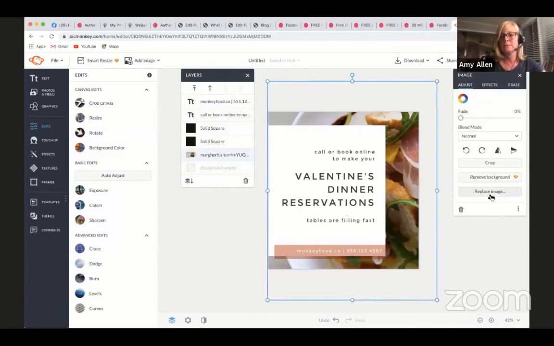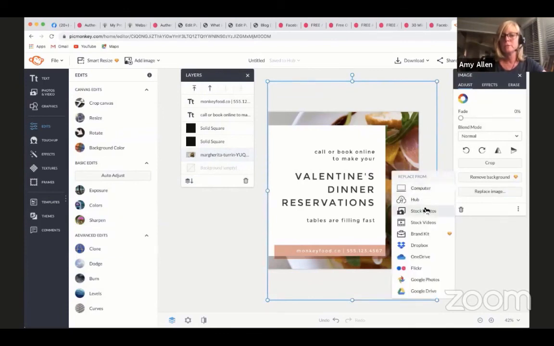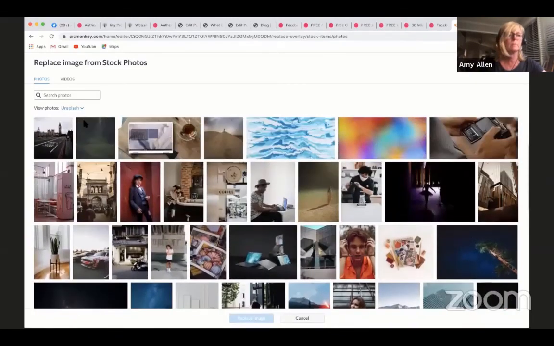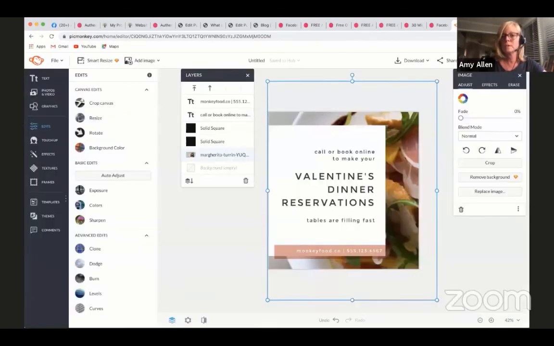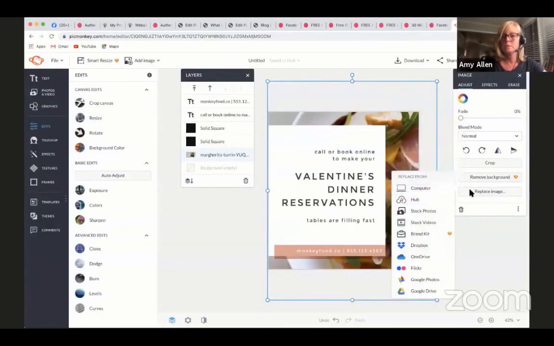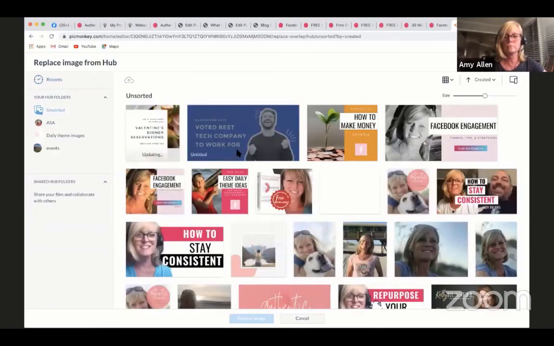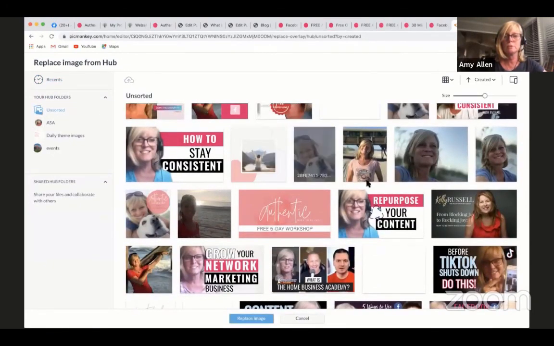And then I can replace the image with something. Let's say I want to replace the image with something from my hub, and I can just find an image.